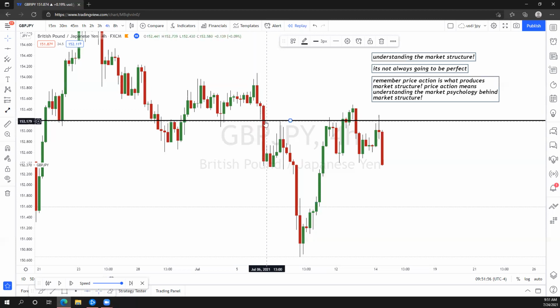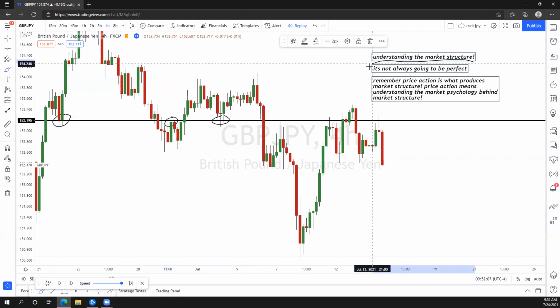I'm going to add this level here first. Very simple because you can easily see how it touches all these levels all the way across. This is what I mean by it's not always going to be perfect. You see how sometimes it's a little bit difficult, but it still makes sense. Like this right here, it did still wick to that level, and you have this touch right here, and this false breakout right here is still the same exact touch right there. This right here is how we're finding and identifying market structure.